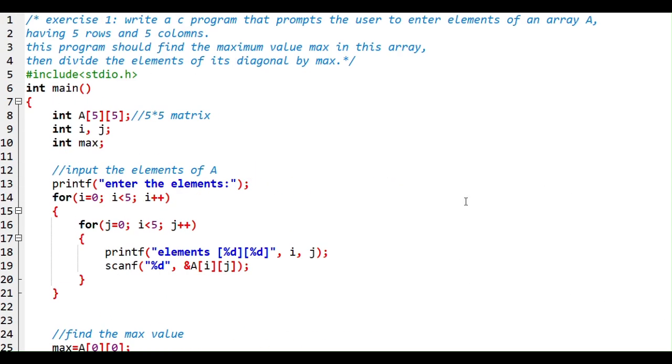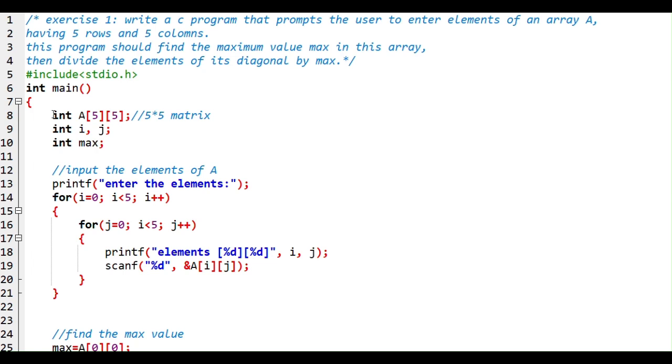This is our C program that prompts the user to enter elements of an array having 5 rows and 5 columns. This program should find the maximum value, max, and divide the elements of the diagonal by the max. First of all, I need to declare the array A, the i and j and the max.